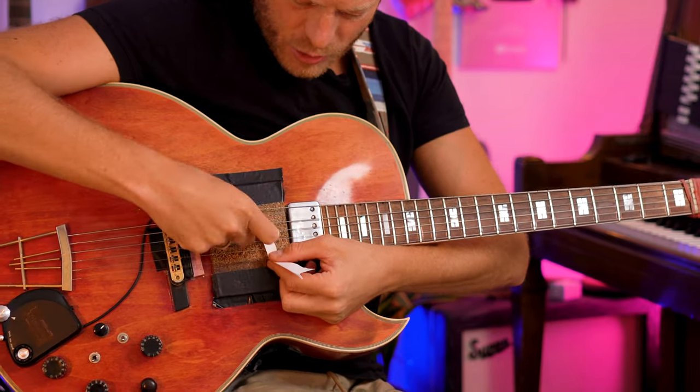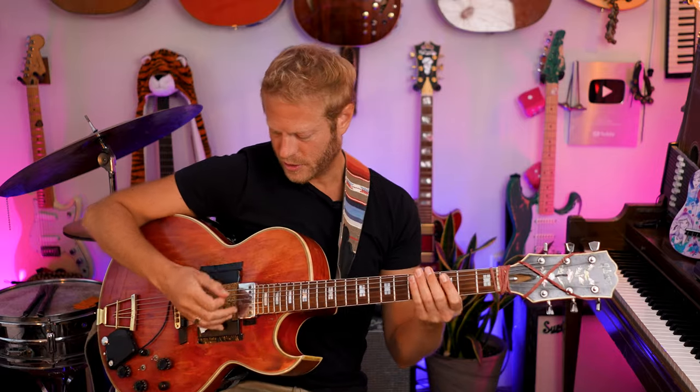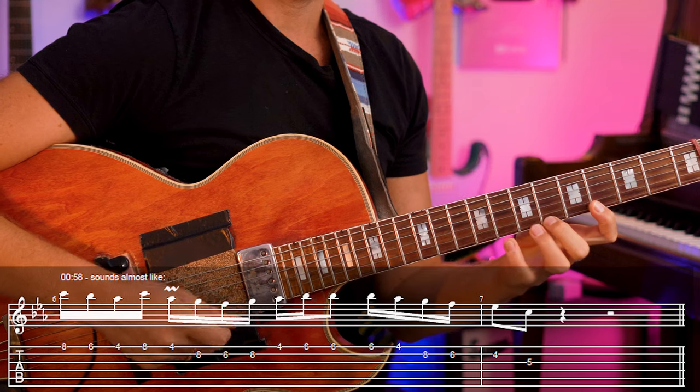This is what I do. I just kind of do it between the strings, and then I push a little bit back, and then this is that sound. Sounds almost not like a guitar. Let me try and loop something.